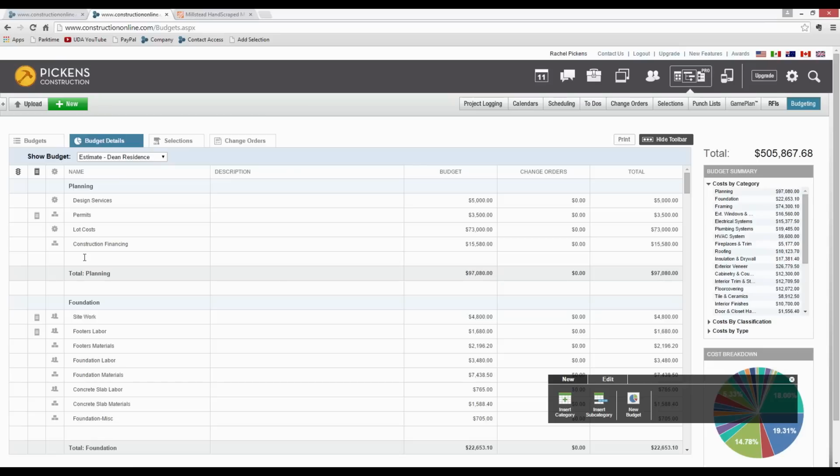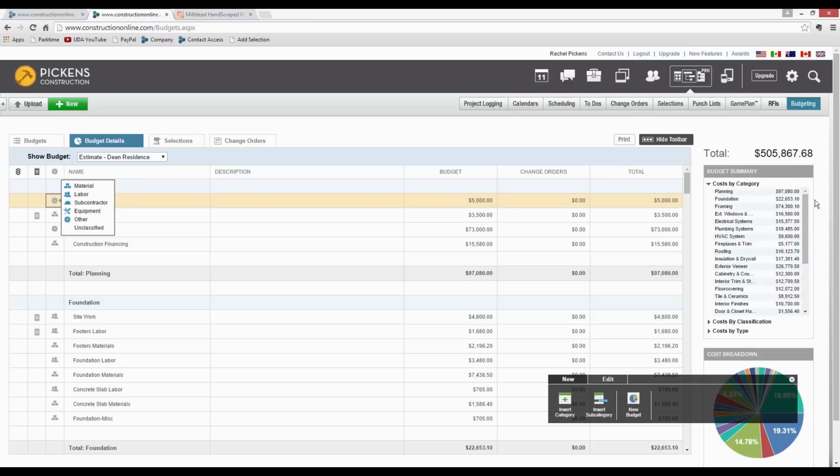So here we've got that budget, that project totals. A few things to show you here: you'll notice that the structure appears identical to what you had in Construction Suite. Now, you're not required to use Construction Suite to create a budget. So for those of you who are online users and you're interested in having just a quick budget online, you can create that free of Construction Suite. But Construction Suite 6 users will now have the ability to upload directly. You'll notice that we've got some nice tools over on the left-hand side of the name column, so you can easily set your classifications or pull the classifications up from your Construction Suite estimate.